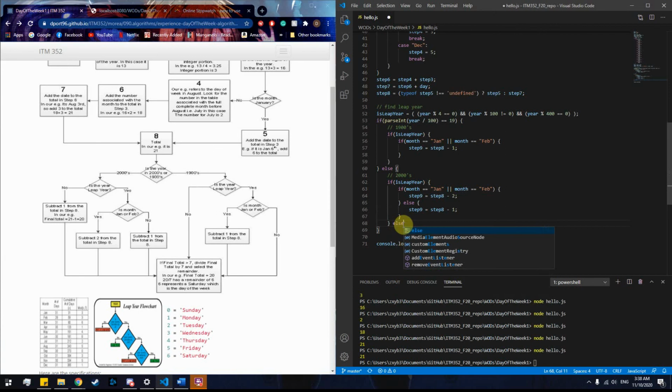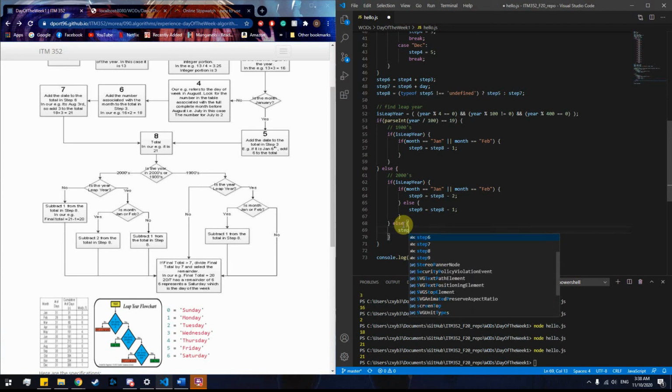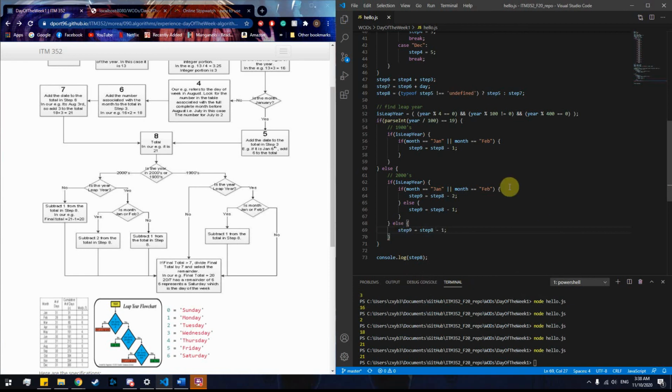Another else statement here. Subtract 1 from the total in step 8. So it's going to be step 9 equals step 8 minus 1. Okay, should finish all of that.